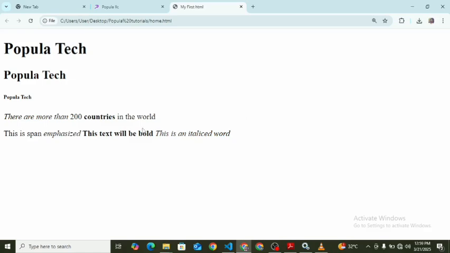Some browsers have been developed to understand different HTML tags. So Chrome is showing it this way. Another browser will let you see the difference between the two. They are not the same thing. They may look alike here, but they are not the same thing. So you must know where to use italic, you must know where to use emphasis. So this has to do with your storyline.